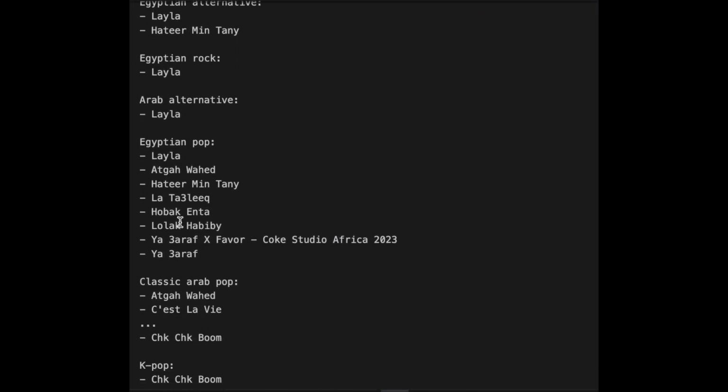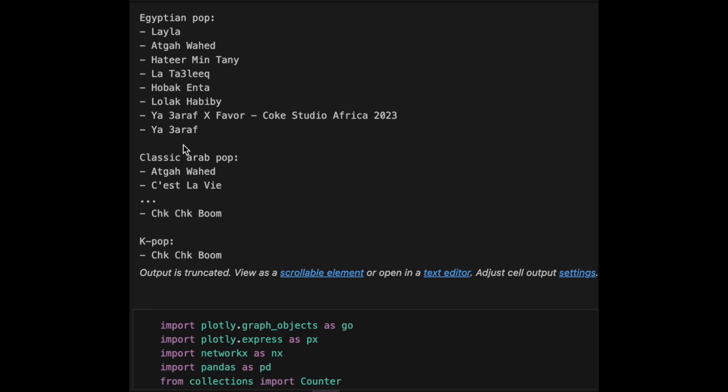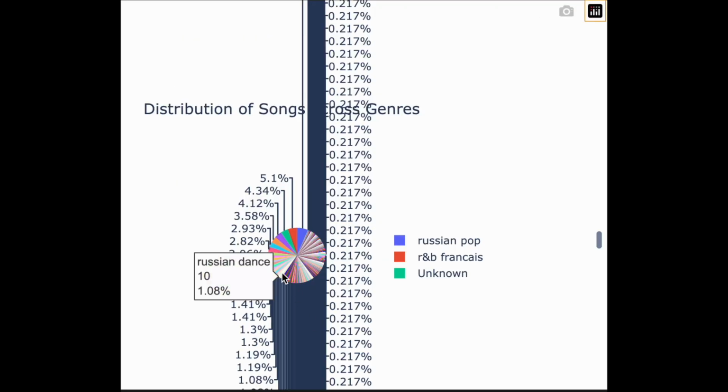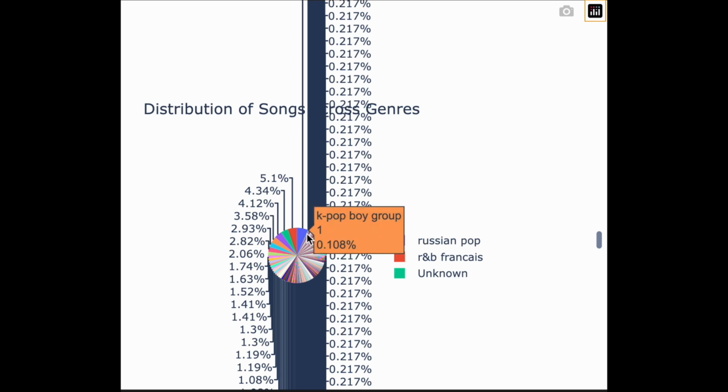So here it is right now, classifying the different genres. But now let's show this graphically. As you can see, there are a ton of genres in my playlist, so much so that there's no clear pattern that can be seen. Clearly, Russian pop is popping out like it's bigger than the average. And if we put it in a wheel graph, again, there's no underlying pattern here. It's just a whole bunch of different genres.